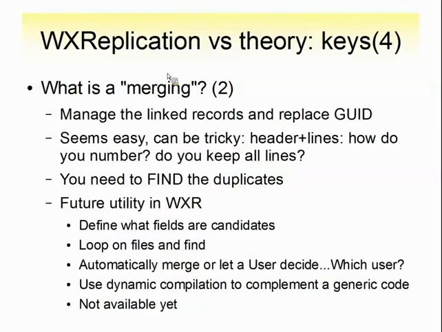And then use dynamic compilation. I wrote that before Glenn told me yesterday, and let's be clear about that. But use dynamic compilation to complement the generic code that I will have here with specific code for each record, each case, each application. It is exactly an example of using the business rules Glenn was talking about. Exactly.